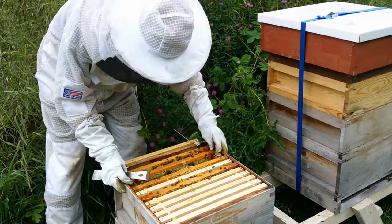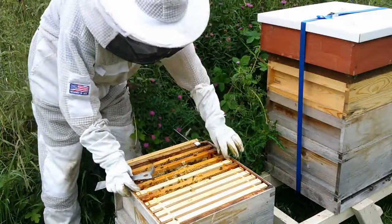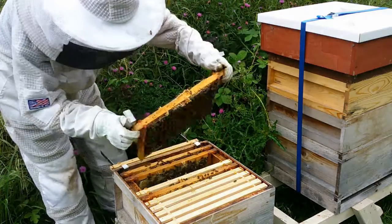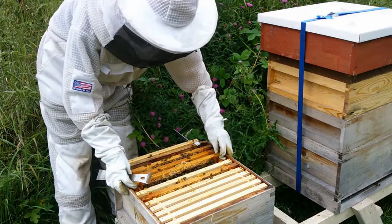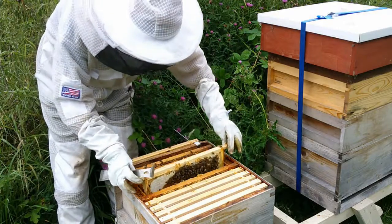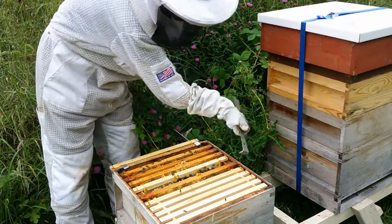Now it would be nice to see her. If I don't see her on the next frame or 2, I'm just going to leave her to it. Very light, this frame. Oh, perfect. We're full of larvae. There's a good strong laying pattern. There's a lot of eggs in here, you know, towards the centre. I was worried this colony wasn't going to survive much longer, but I need them to at least have a queen for a few more weeks.